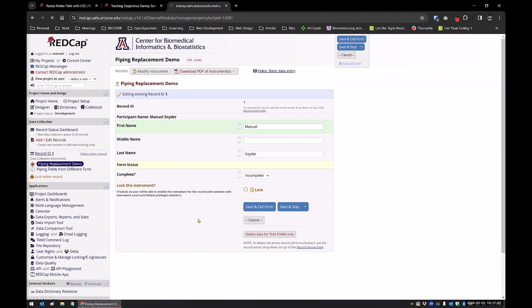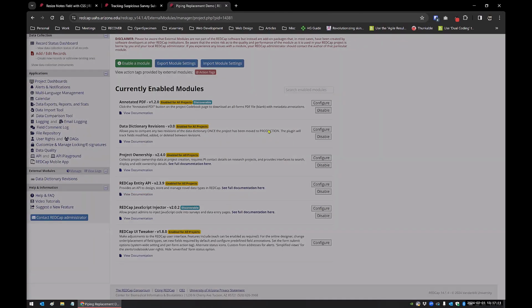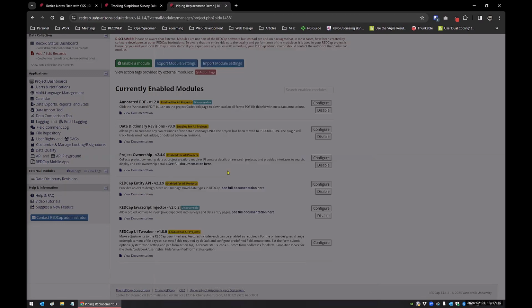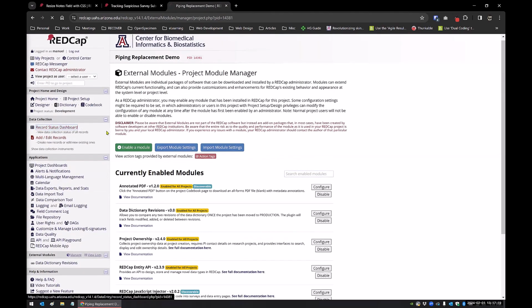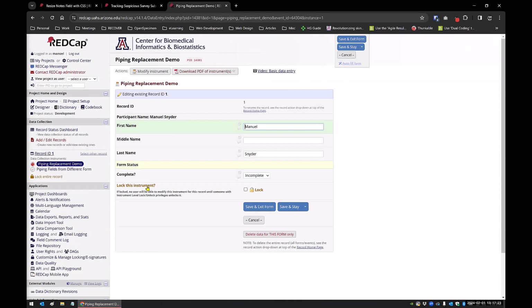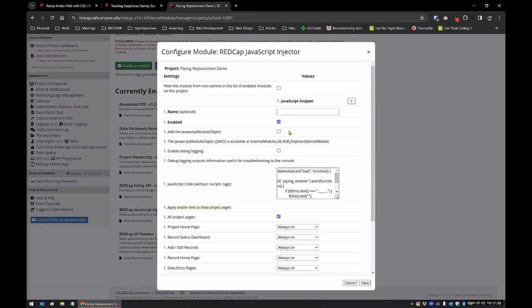So let me just go ahead and disable that so you can see what it's like without it. REDCap should automatically do that.